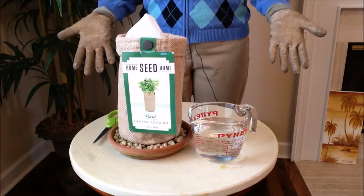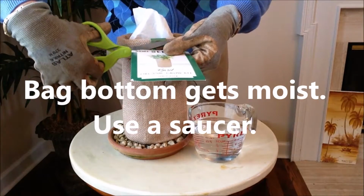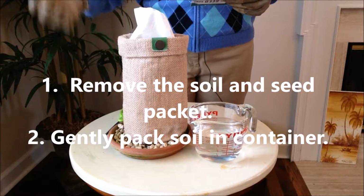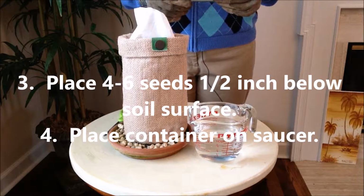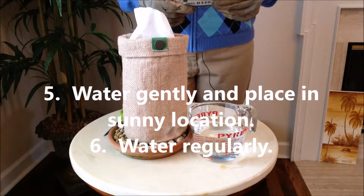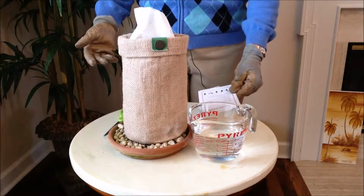Okay, step number one, put on the gloves, nice sturdy gardening gloves. The directions say to have a container, saucer, something to put the bag in, which we do. I'm just going to read off the directions. Step one, remove the soil and seed packet from the grow container, this being the grow container. Step 2, pour the soil in the grow container and pack down gently. Step 3, place 4 to 6 seeds a ½ inch below surface of the soil. Step 4, place the container on a small plate or saucer. Step 5, water gently and place in an area with direct sunlight. We're right by sunlight, and then water regularly.